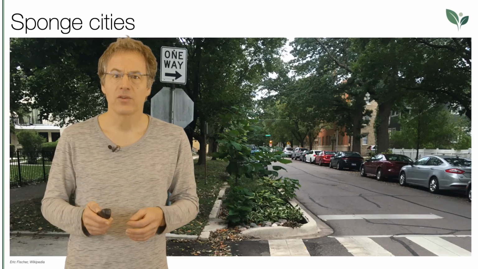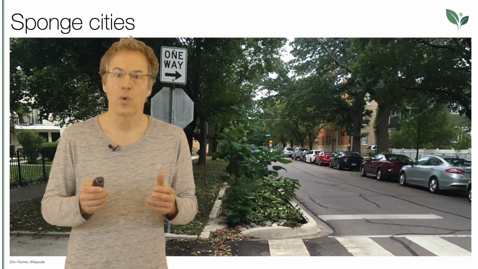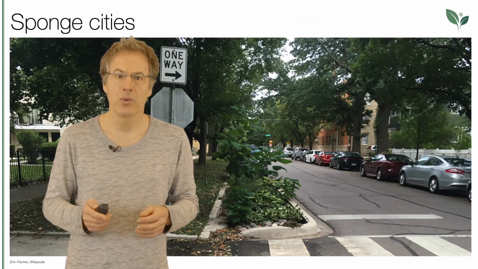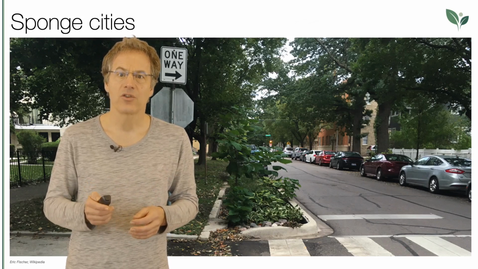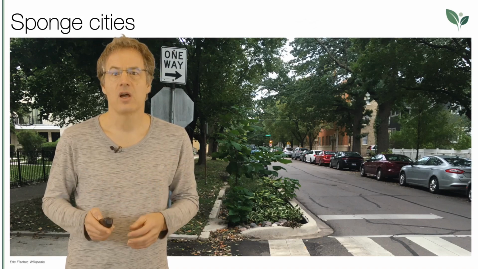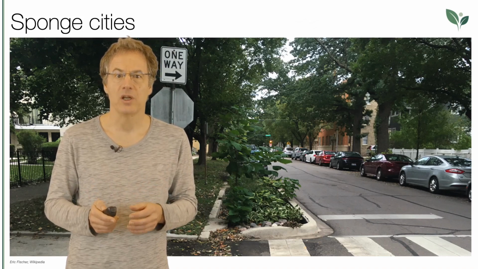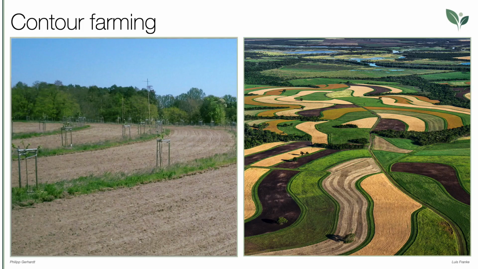Examples from various cities in Germany, Europe and China, for example, show that this works well and can also be put into practice on a large scale. Here, even sponge cities are being developed with the goal of retaining maximal precipitation. Something similar can be planned and implemented on really large agricultural used areas.